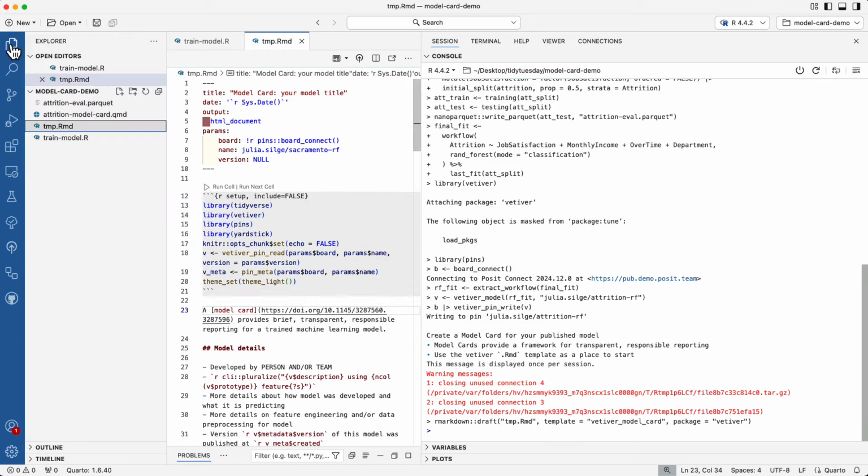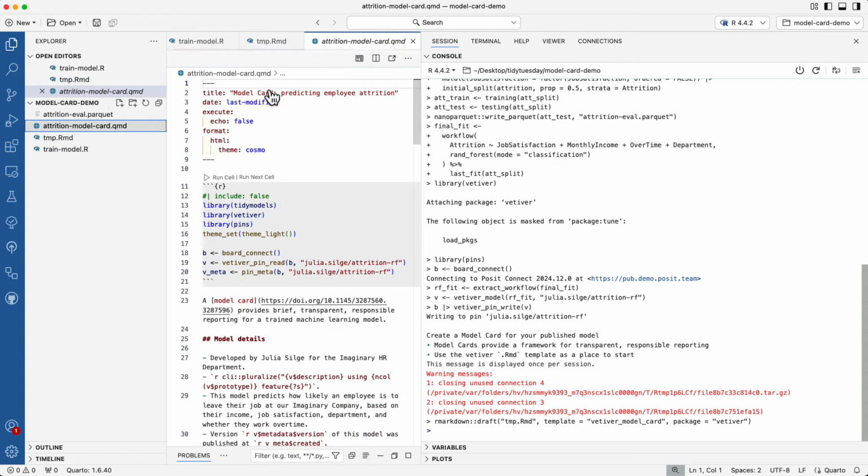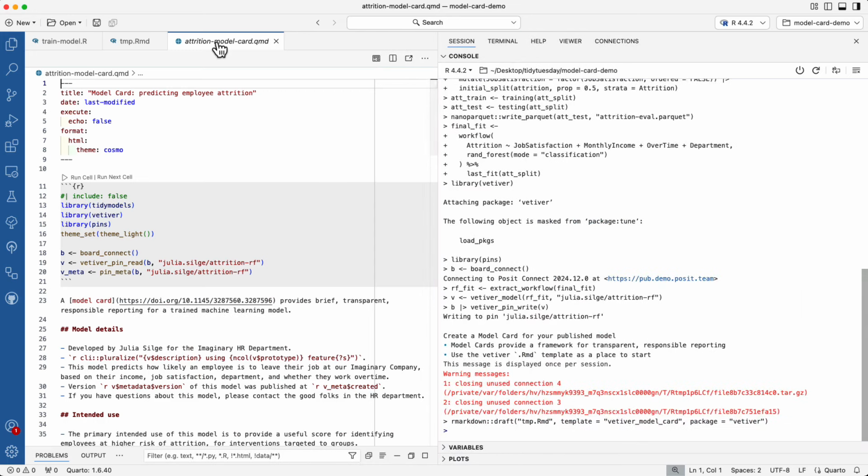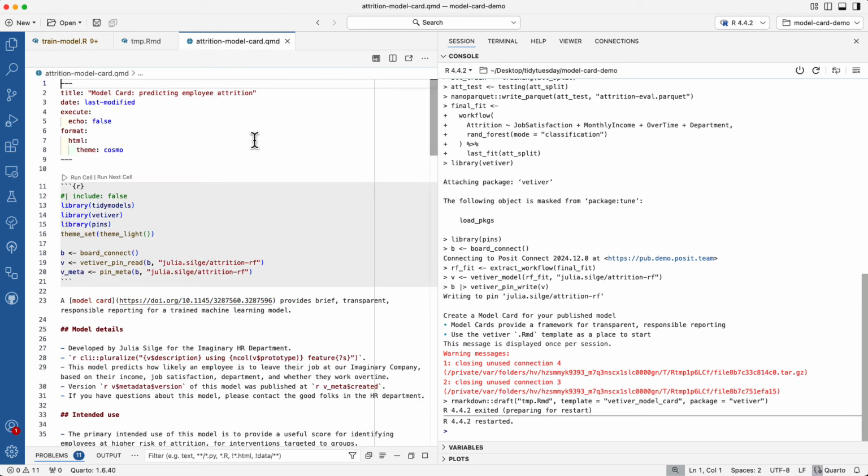I want to now pull up a model card that maybe I have spent a little bit of time on. In this demo, I didn't want to sit here typing for you, but let's restart. So let's say we're totally done with model development, and now we're writing this model card. Notice I am working in Quarto now. I wrote this one as Quarto instead of Markdown because I want to be able to show you a few different ways I might use it as a Quarto document.